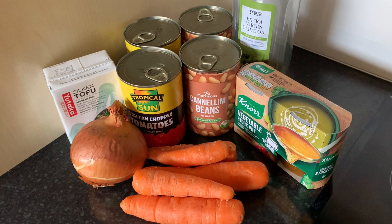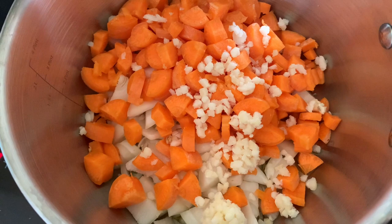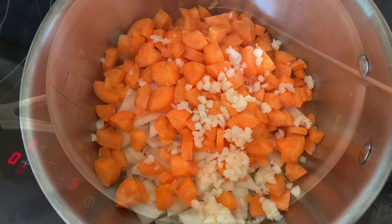The other ingredient not pictured is garlic, just because mine is frozen so I don't have it out yet — and that's it. Just dice up the onion, carrots, and garlic. The garlic should be equivalent to about two cloves if following the recipe I'm basing this on, but I like it a lot more garlicky so I've got quite a lot in there. It's never a bad thing in my opinion — just don't come too near me.